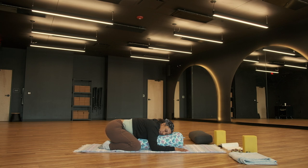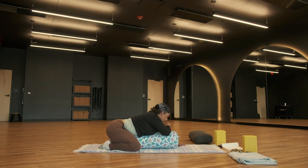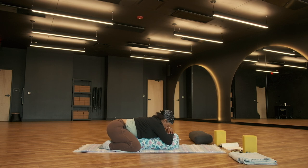We'll stay in child's pose a few more minutes. Like a little wiggle jiggle, sway your hips, roll through your ribs. Maybe adjust your pillow. I'm gonna change my arms. I'm stacking my forearms. And then I'll rest my forehead. Let go.